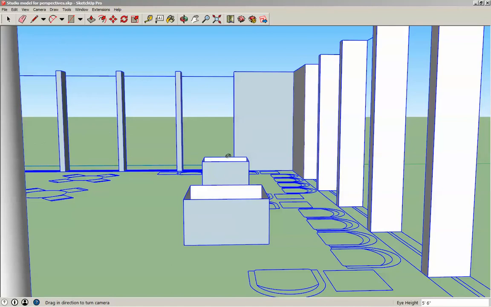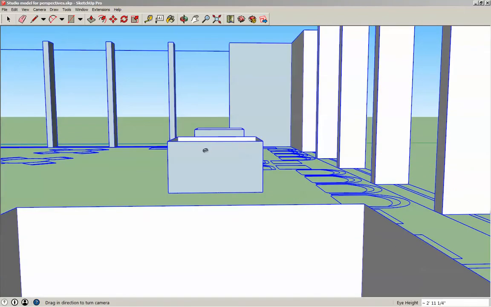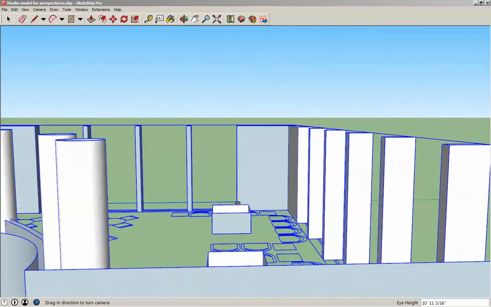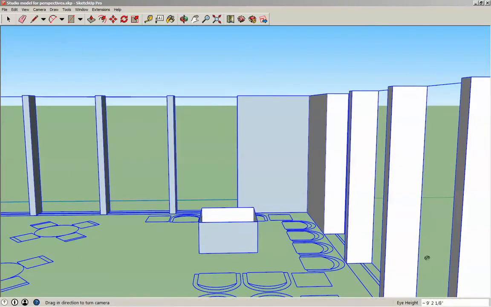If I'm looking at a corner, it's in two-point perspective. So here I am looking at the back wall. I can also pan up and down. However, what you will find if you look on the lower right, it tells you your eye height. So unless you have some really good reason, like maybe a seated view, or a really tall basketball player view, probably it's best to stick with an eye height that's a natural height.